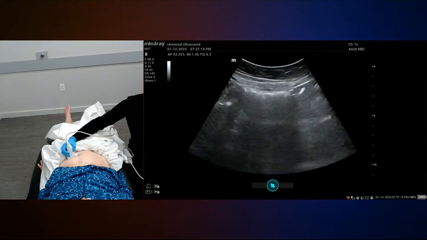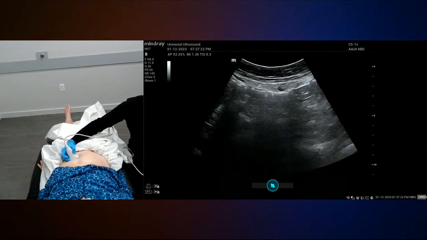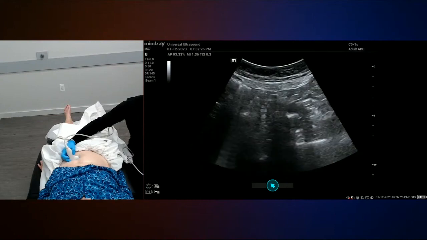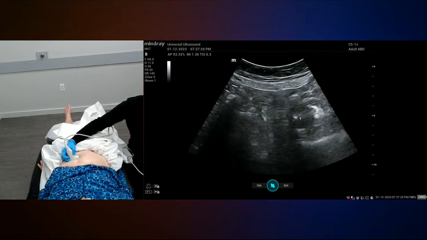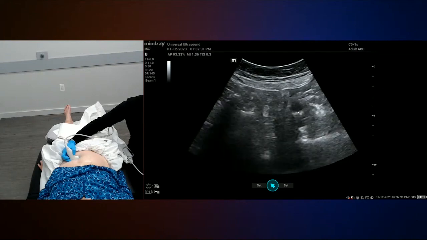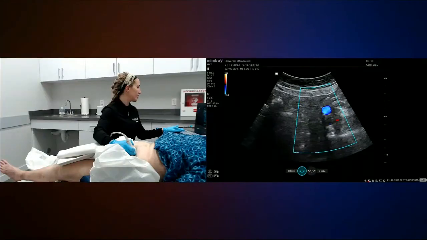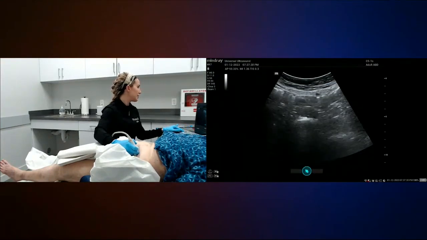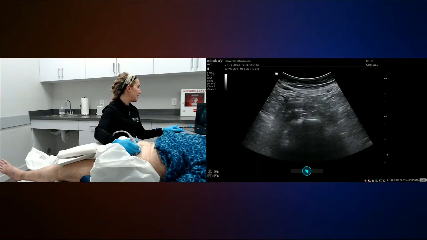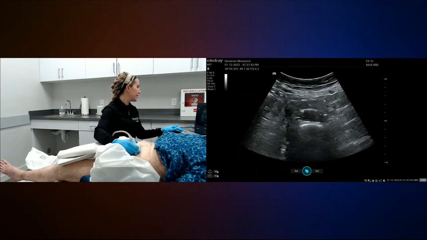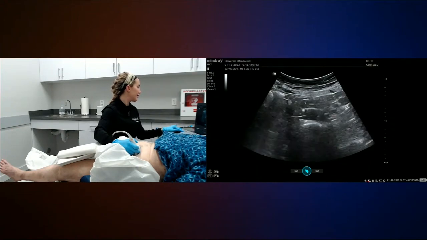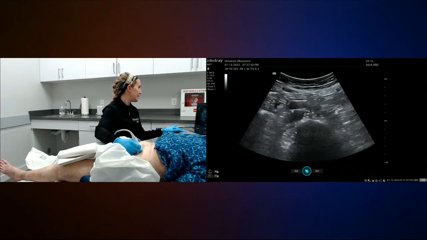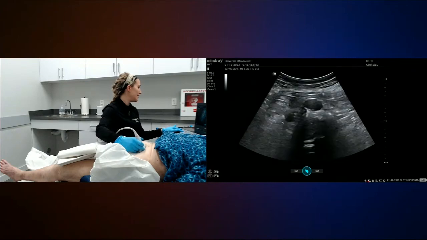Okay, so now we're going to come up and we're going to look at the stent. All right, so you can see here's a short axis view of the stent. Here's the proximal stent, here's the artery. Always put your color on and you can see the artery pulsating at you. So I'm going to scan up towards her head. You see here's the fifth vertebra, right and left common iliac artery, and here is the stent, and then I'm heading up to the IVC.